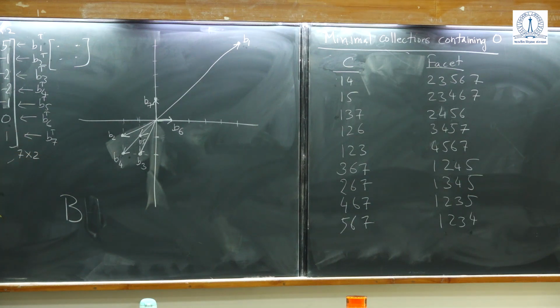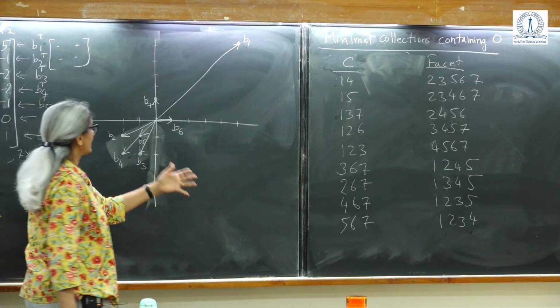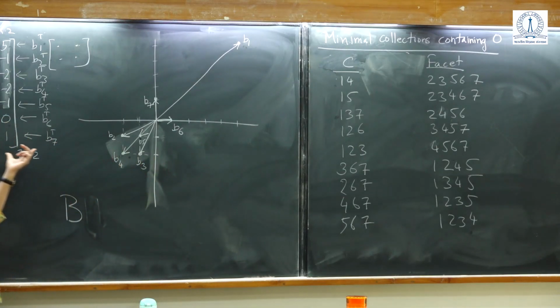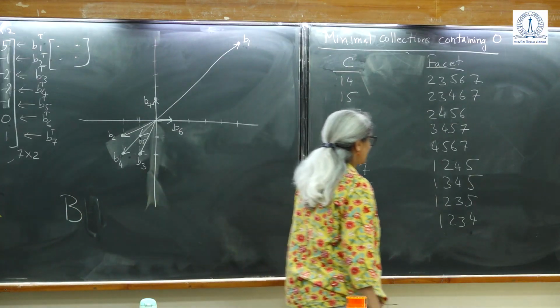All right. And once you fix this picture, you still have some choices for this picture because it's just telling you that the row space has to be the orthogonal complement to this. So you have a lot of choices for this as well. That means you have a lot of different realizations of this polytope. If somebody just gives you that data, you can construct this picture, but you still have infinitely many choices for this picture. And it may be that you can't realize it with certain extra properties, like integer vertices or rational vertices or things like that, okay?